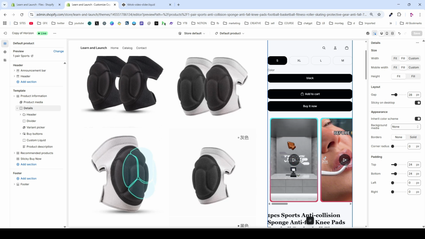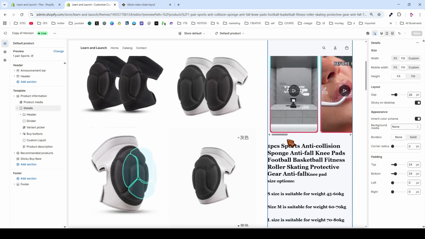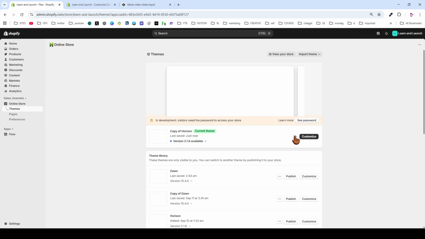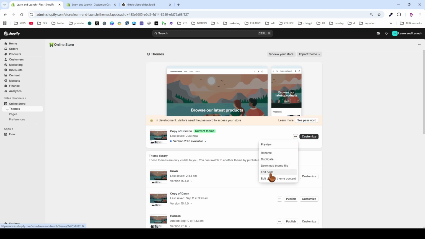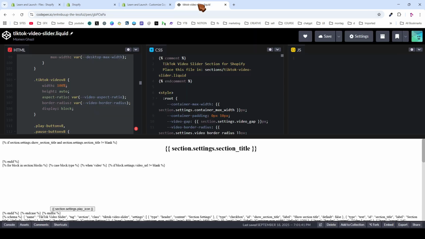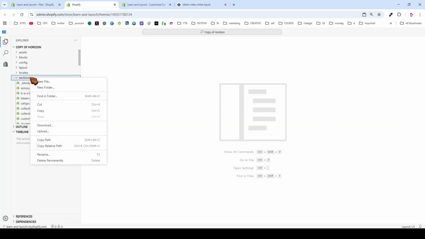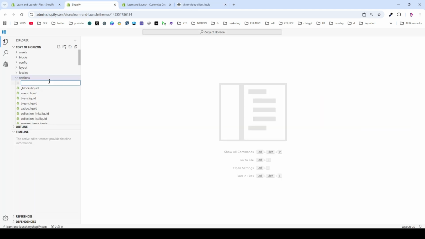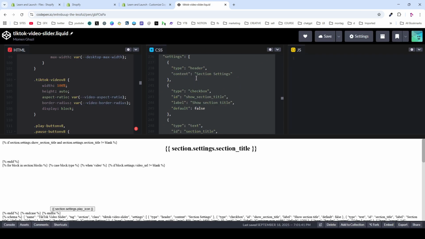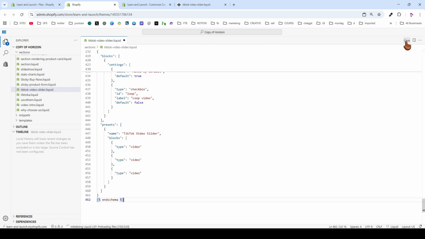The alternative approach enables us to integrate this particular section through a different process. To do this, we will navigate to the online store, then proceed to click on the 3 dots icon and subsequently select the edit code option. From there, we will access the Explorer, then locate the sections and finally open the code. We will then begin by accurately copying the complete name in this manner. Then we'll right-click on the Sections menu, select New File, and accurately paste the code's name. Following that, simply press Enter. From here, we'll copy the entire code again like this and paste it into this area. Afterward, we'll click Save, and just like that, we have added this code as a section.